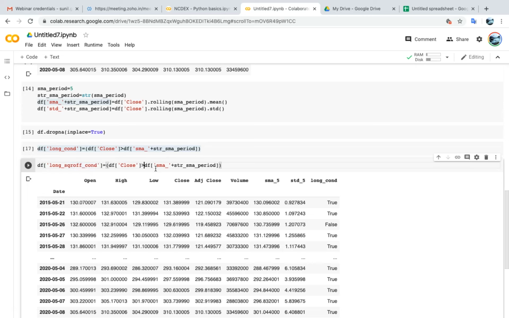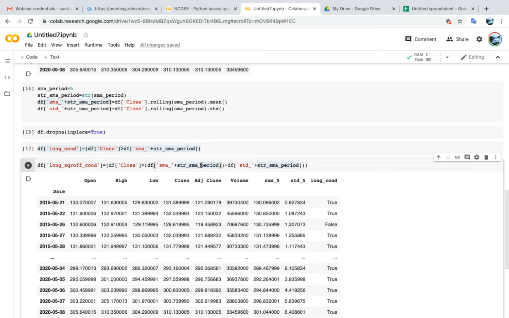So I will exit when it is greater than simple moving average plus standard deviation. First standard deviation. I hope all of you are getting me.